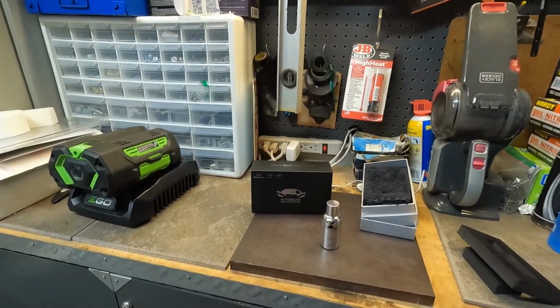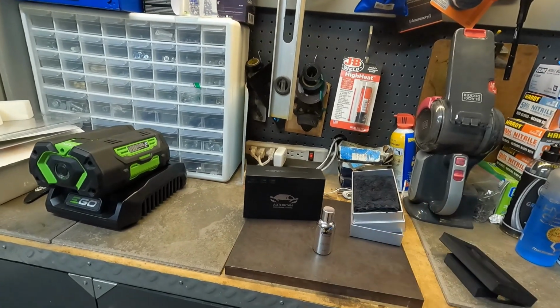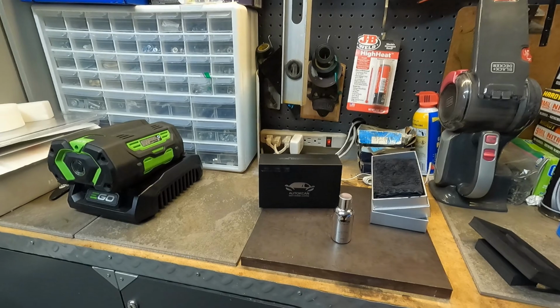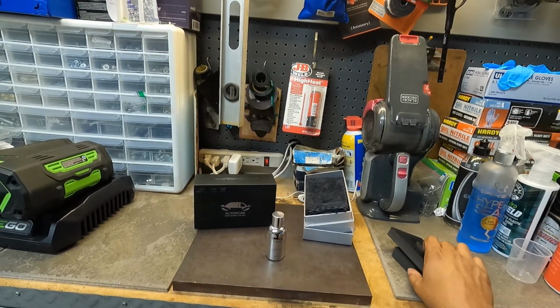I didn't do too much research into this, so I just based it on the paperwork that was included here. Then I looked it up today, like, how much is this thing? It's $25 for 30 mils, so it's pretty cheap for what you get in terms of price for a ceramic coating.